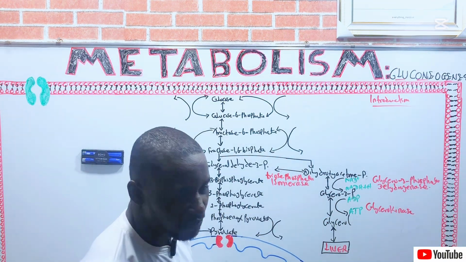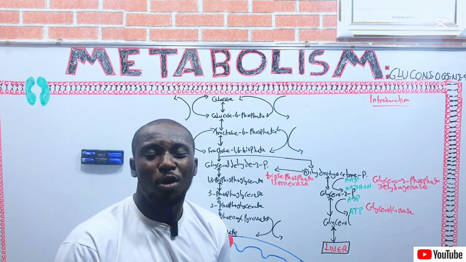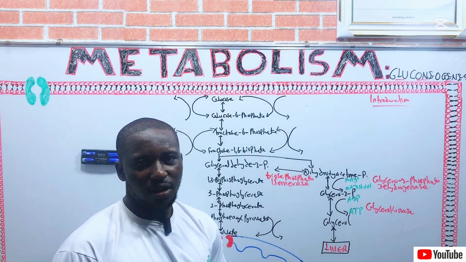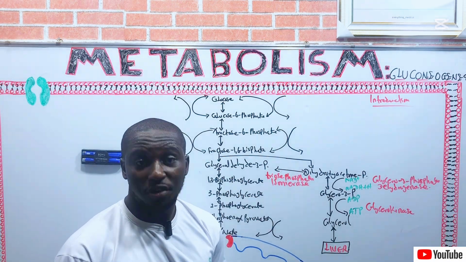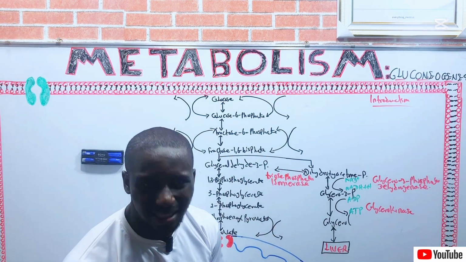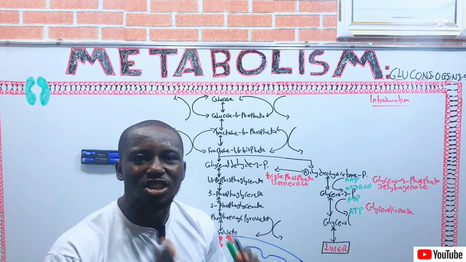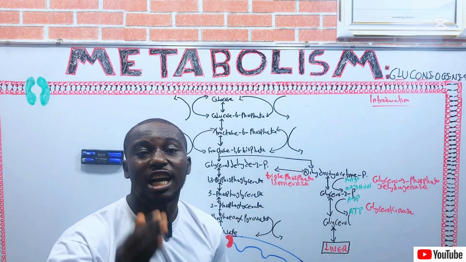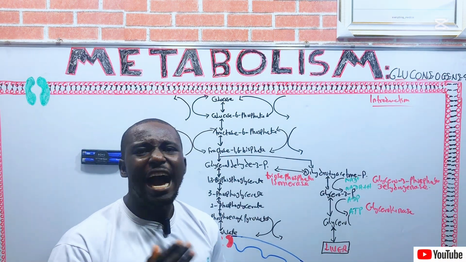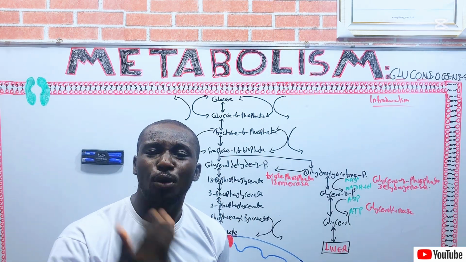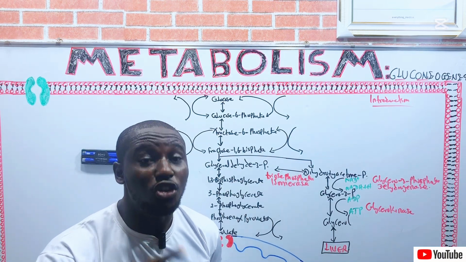What is gluconeogenesis? Gluconeogenesis is the synthesis or the production of glucose molecules from non-carbohydrate precursors. I said previously that this pathway occurs during starvation or fasting, or in the case of diabetes mellitus, because insulin is not active. So a high glucagon, low insulin ratio is potentially gluconeogenic, right?